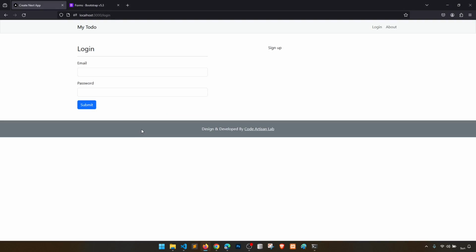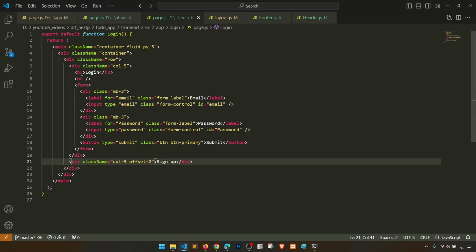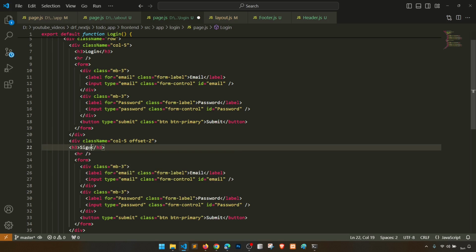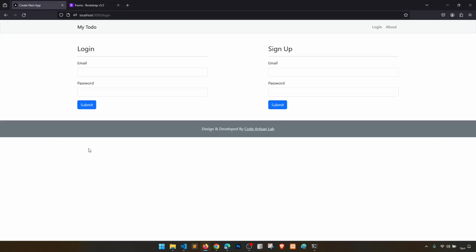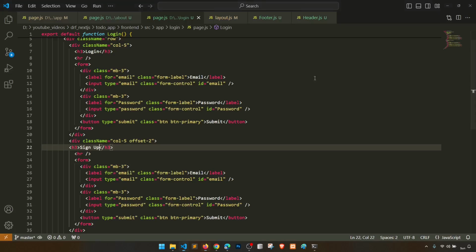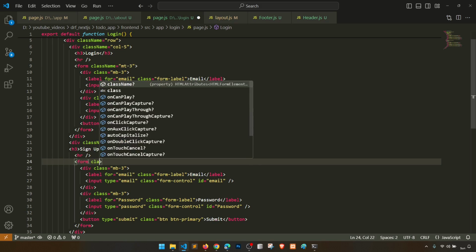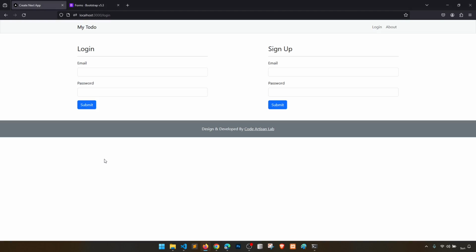Okay, so we can copy the same form here, and here we will say sign up, correct? So login and sign up, and we'll give some margin for the form, margin top 3, and we'll say className mt-3.